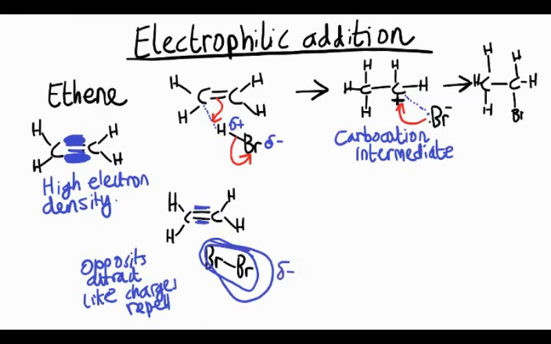We have an induced dipole where it's delta minus on the further carbon, delta plus on the carbon closer to the double bond. That means that we've got a site that can be attacked now.